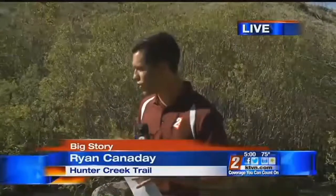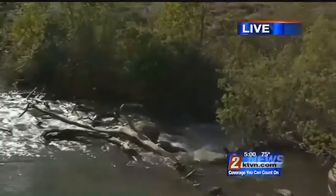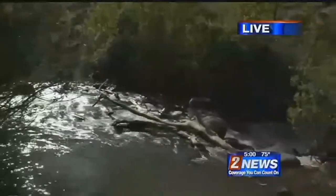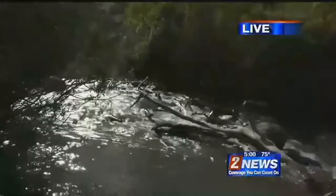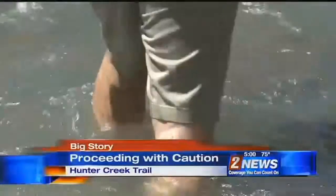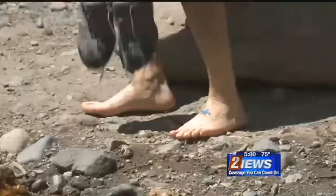How's our winter affected the path there? Landon, it's just all the water that's out here. Just take a look at the Hunter Creek going on — look at all that water. In fact, there used to be a wooden board that would help people get from one side to the other. But now the water is so strong, hikers are having to improvise. With shoes in hand, some hikers hit the Hunter Creek Trail barefoot today.